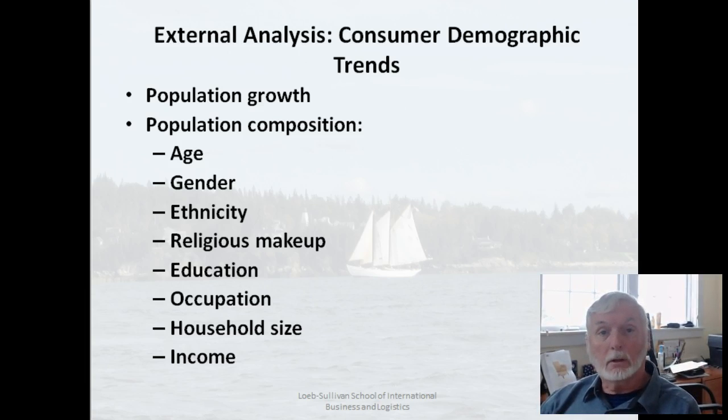Religious makeup can be very important depending on the kind of product you're targeting. Are you dealing with Muslims? Are you dealing with Christians? Are you dealing with segments of Christians like evangelical Christians or Catholics or mainstream Protestants? All sorts of religious makeup questions. Education. How educated is the population that's in your segment or that you're targeting? What do they do for work? How large are their household sizes? Are they single? Married without children, married with children, married with one child, two child, three child, and so forth. So household size, and then income. Another demographic statistic that's really important to know: what kind of income level might you need for your particular product.